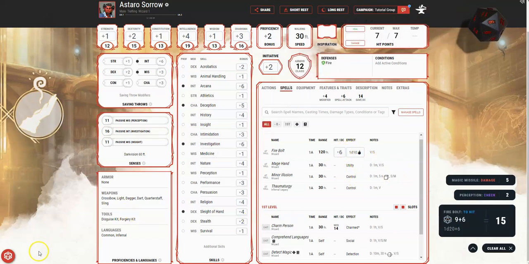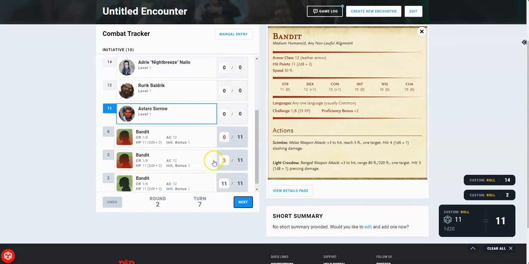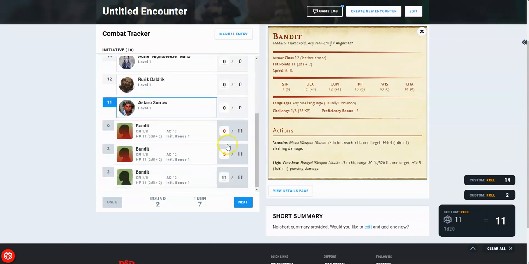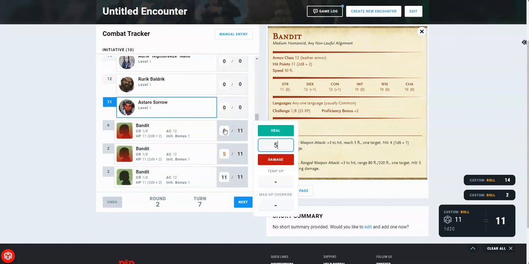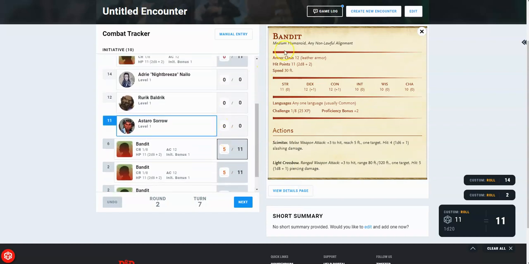Ooh, 15. Still a good hit, though. Even being behind partial cover, we hit that Bandit 2. Actually, let's see. Bandit 1 should have been dead, and Bandit 2 is still alive. It's alright if we mess that up. Your DM will be able to fix this. Alright, so let's go ahead and... Oops, it should be 6.